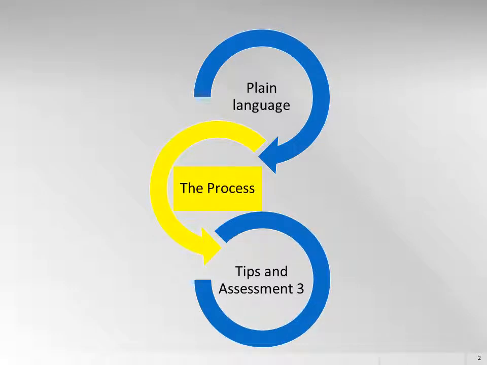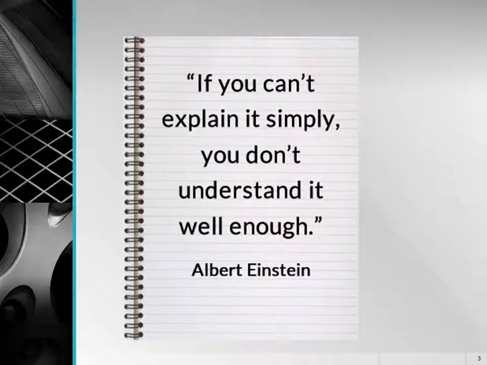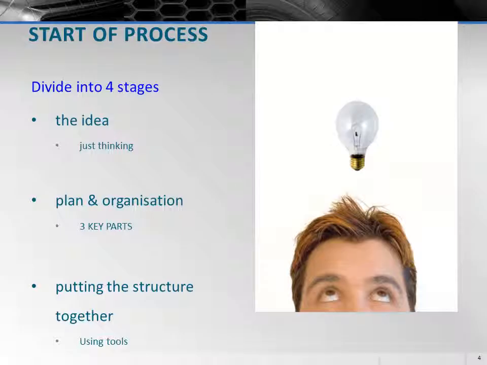So what we're going to look at in this lecture is the process of plain language. What do you need to do? How do we go about it? I like this comment by Albert Einstein: if you can't explain it simply, you don't understand it well enough. That's probably a good thing for you to print off and put in front of you when you are drafting your assessment tasks, thinking about how you can draft in a clear and concise way, and that is evidence of your understanding of it clearly and concisely.